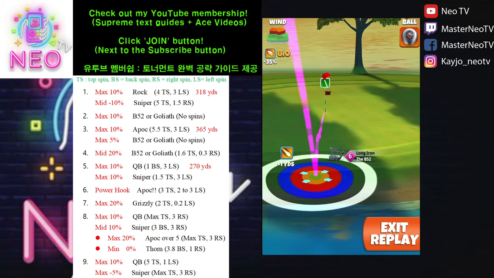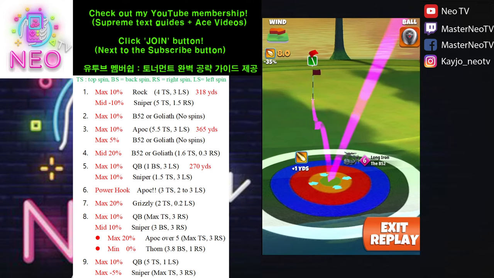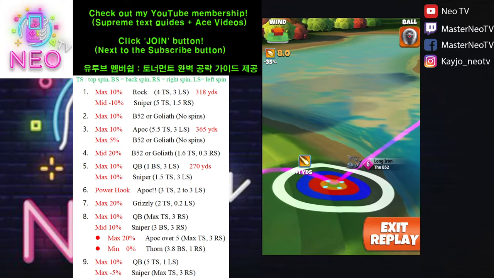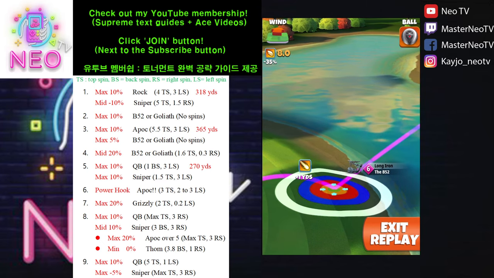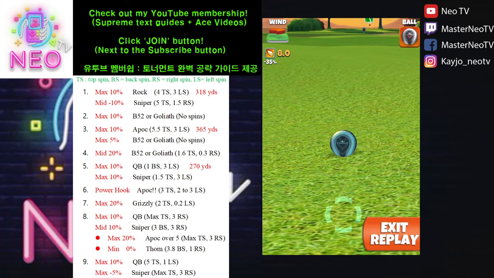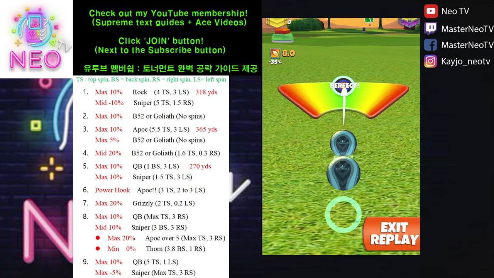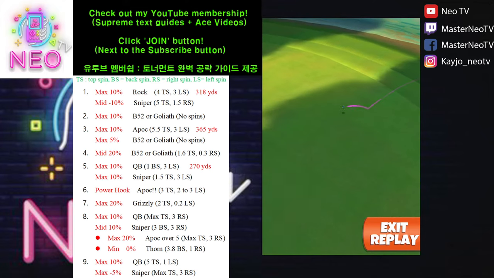Without any spins. You can play with B52 or Goliath, because we need power for long iron. So maximum distance, only 5% elevation. Check this out. Keep perfect though. Boom.